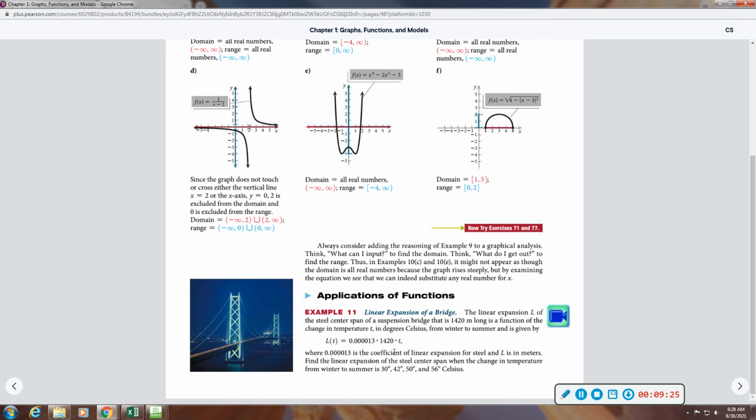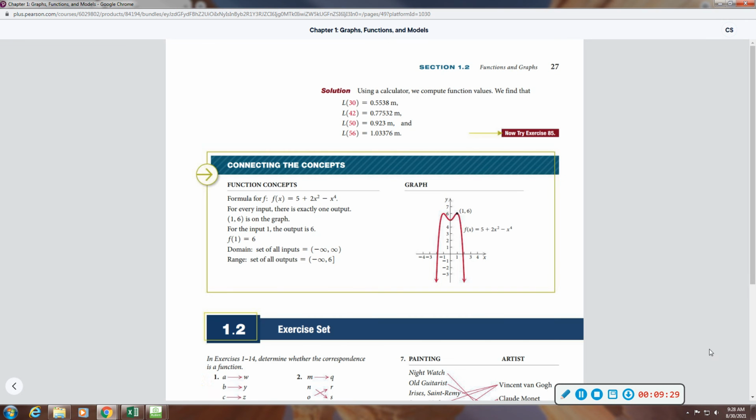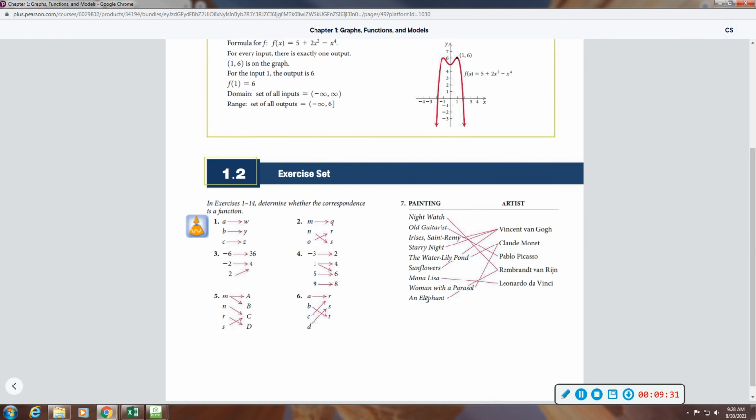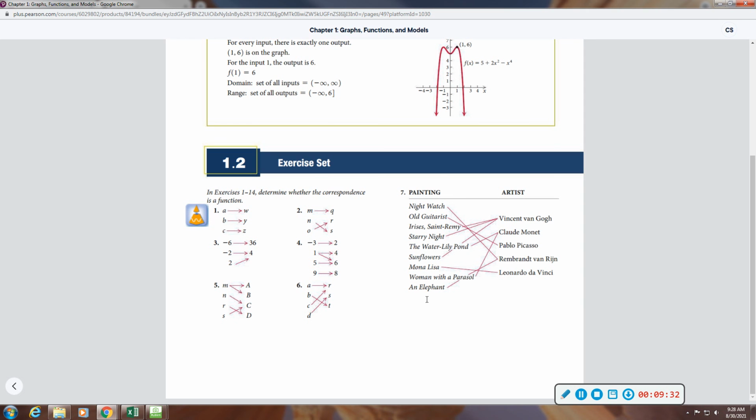And then we'll do some applications. So we'll have some word problems, and we'll just apply some of the things that we've learned. And then, of course, you also have some practice problems in the textbook. Okay, without going on too much more, we're going to go ahead and jump over into my math lab and start working some examples.